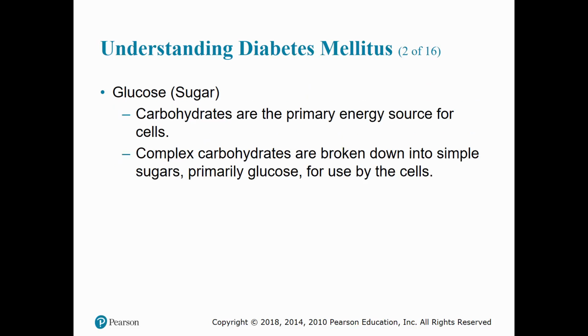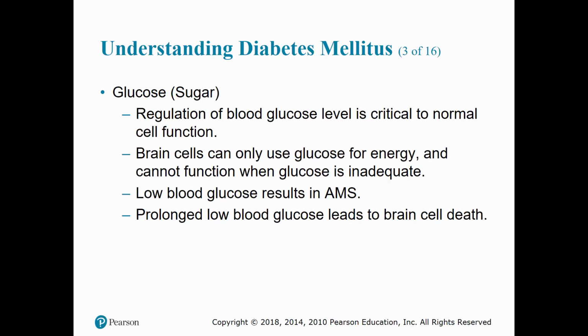Glucose is a major source of fuel for the cells. Maintenance of the glucose level in the blood is crucial for the normal function of cells. Some cells can use fats and proteins as energy sources if little to no glucose is available within the blood. However, brain cells cannot use anything but glucose. The brain cells cannot make glucose, they cannot store glucose for more than a few minutes, nor can they concentrate glucose from the blood.